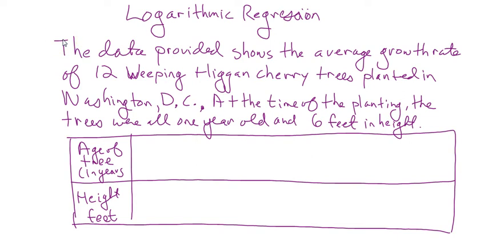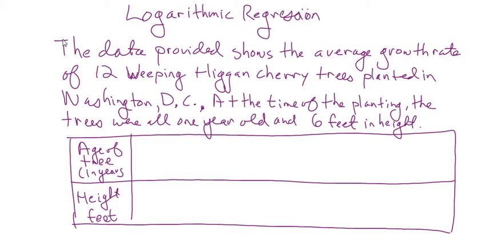Okay, so just as an intro to the recording, we're going to do a logarithmic regression. We have some data that's provided. If they want you to do a log regression on a test, well, obviously in this unit we're doing log regressions, because it's the logarithmic unit. But if they want you to do a logarithmic regression on the test, then they're going to say run a logarithmic regression. They won't expect you to guess what type of regression to use.